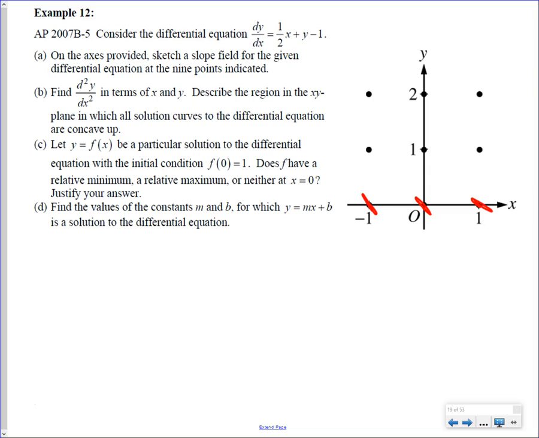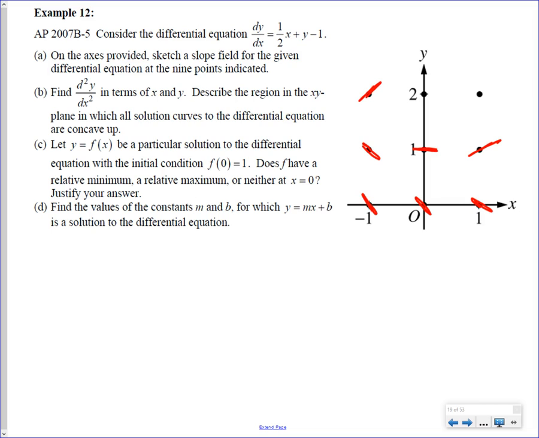If I go to, what else do I have? Negative 1, 1. That'd be negative a half, so down 1 over 2. If I do 0, 1, 1 minus 1 is 0. Oh, there's a flat one. That's super important. The AP graders are going to be looking for negatives, but also that flat guy is super important. 1, 1. Well, the 1's cancel. Oh, it's positive 1 half, up 1 over 2. And if I do negative 1, 2, 2 minus 1 is 1. 1 minus a half is positive a half, so up 1 over 2.